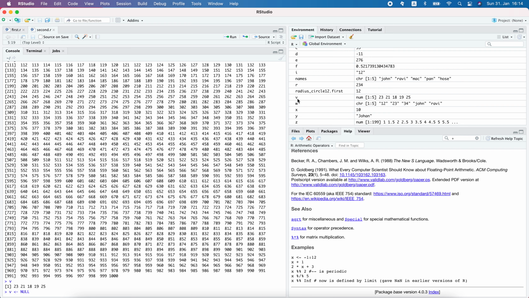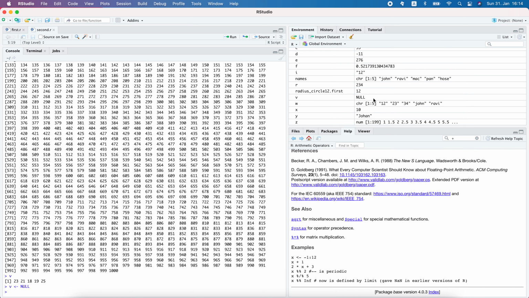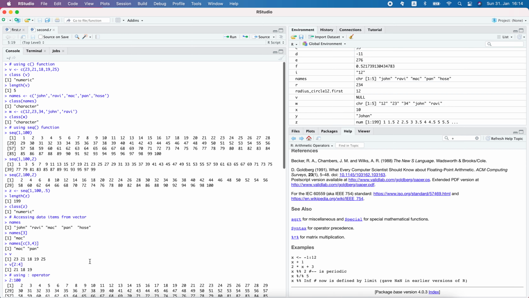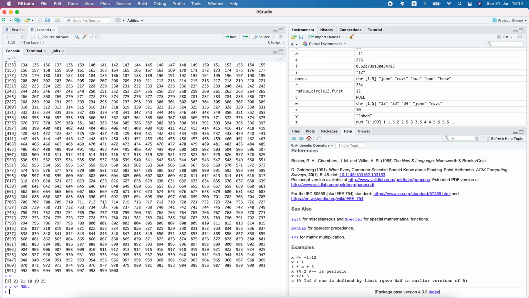Here, if you can see, variable v has the values 1 to 5, and when I execute this instruction, all the data is gone. We will explore this vector concept in a bit more detail in the next sessions.